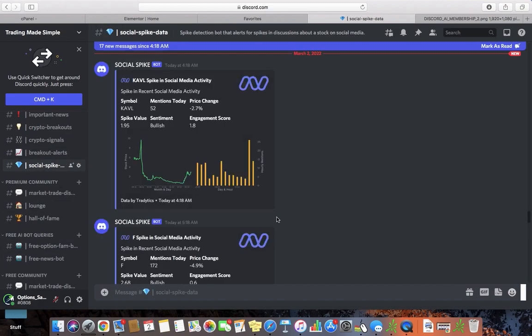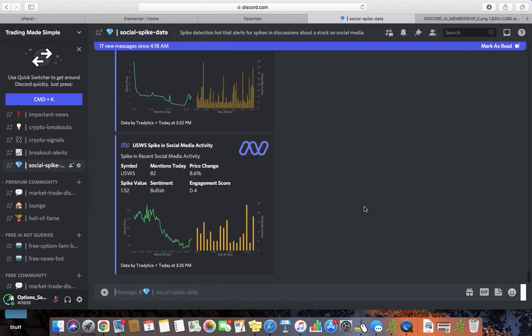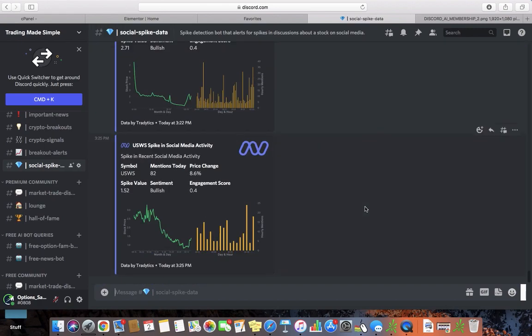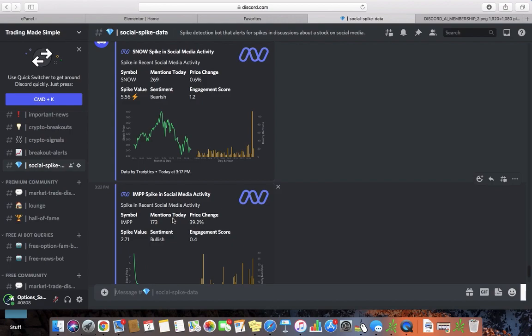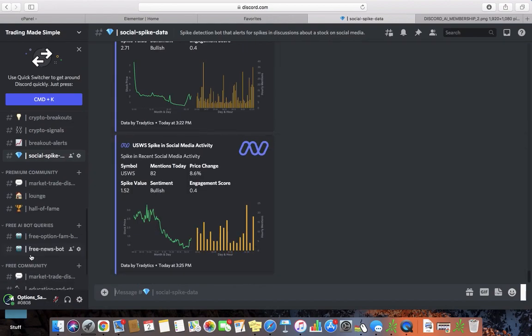And then social spikes. So, ever since GameStop and AMC, that was a fun time. Again, another learning tool that we've identified is all the chit chat on social media. So what the algorithms do is they collect that information, and then they see, based on the amount of chatter for that symbol, what is the stock price doing? And then they let you know if it's bullish or bearish. And so, this is interesting if you follow that.